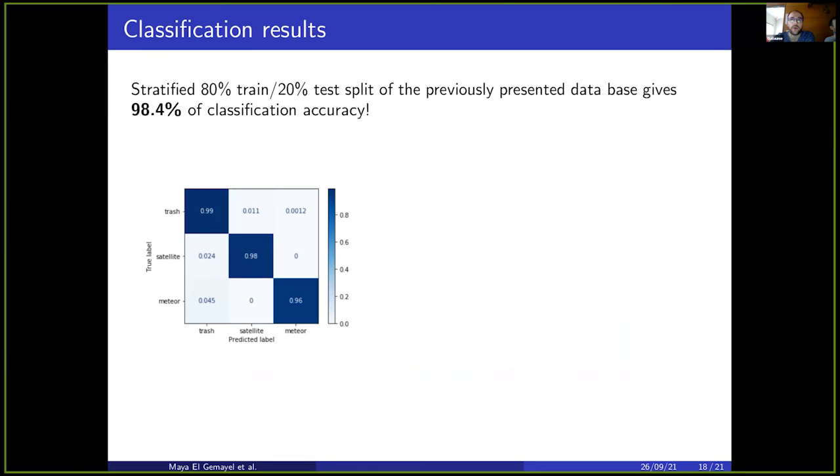On average, we always got around 98% classification accuracy with a standard deviation a bit below 1%, which means that we consistently get over 97% classification accuracy. So the random forest classifier with the defined features does quite an awesome job here in the meteor classification.